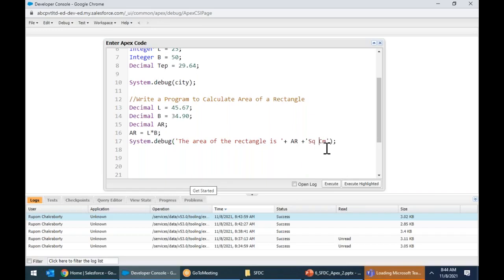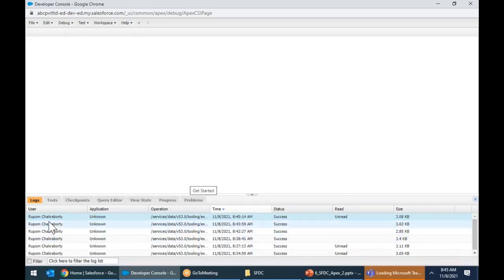SQCM. So what will happen? These are my text, followed by the system value, again followed by my text. I can write there good morning. Able to understand everyone? Yes. Click on execute.